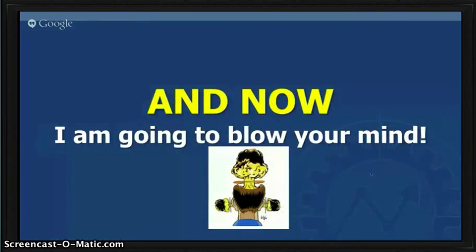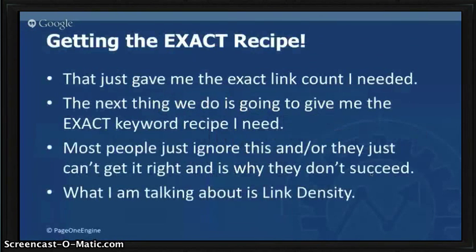So now I'm going to blow your mind. Getting the exact recipe gave me the exact link count I needed. The next thing we do is going to give me the exact keyword recipe I need. And most people just ignore this, or they just can't get it right. They kind of just link here or link there and think that that's going to work, and it doesn't work.